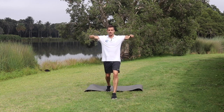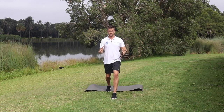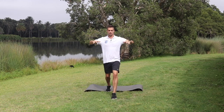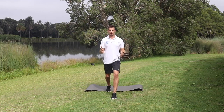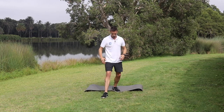Here we go, raising our elbows up to in line with our shoulders, and that's 1, 2, 3, 4, 5, and 6. Okay, so we're going to take the other leg forward.